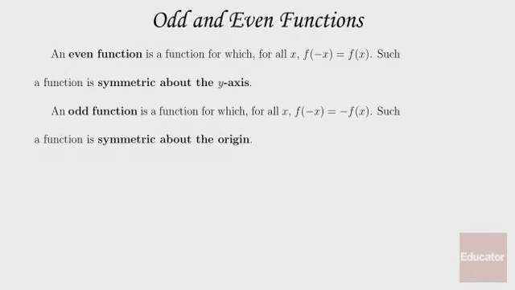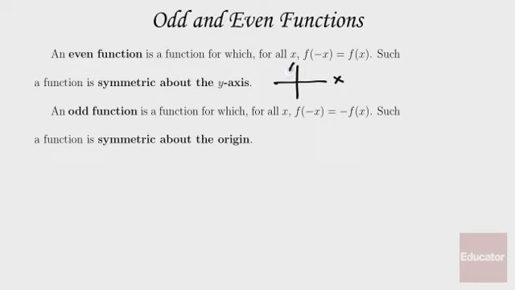Okay, so let's look at some other descriptive terms for functions. We can speak of a function as being an even function or an odd function, and most functions are neither even nor odd. So an even function is a function such that f of the opposite of x equals f of x. And such a function is symmetric about the y-axis, and we'll look at an example of this in just a moment. An odd function is a function for which f of the opposite of x equals the opposite of f of x. And such a function is symmetric about the origin. And let me actually put some sample sketches up here, even though we'll look at further examples in a moment.